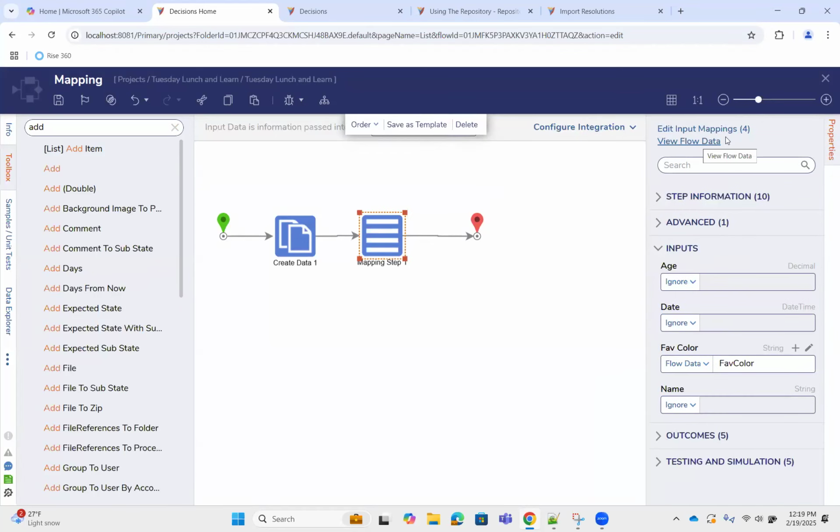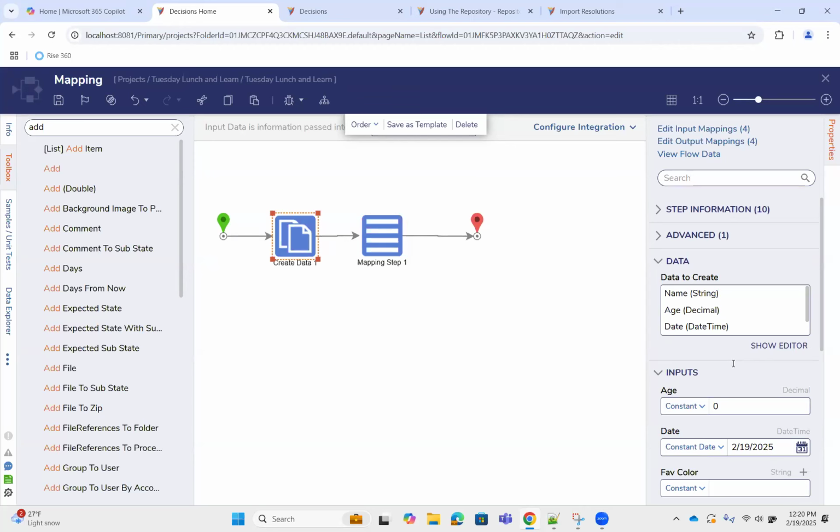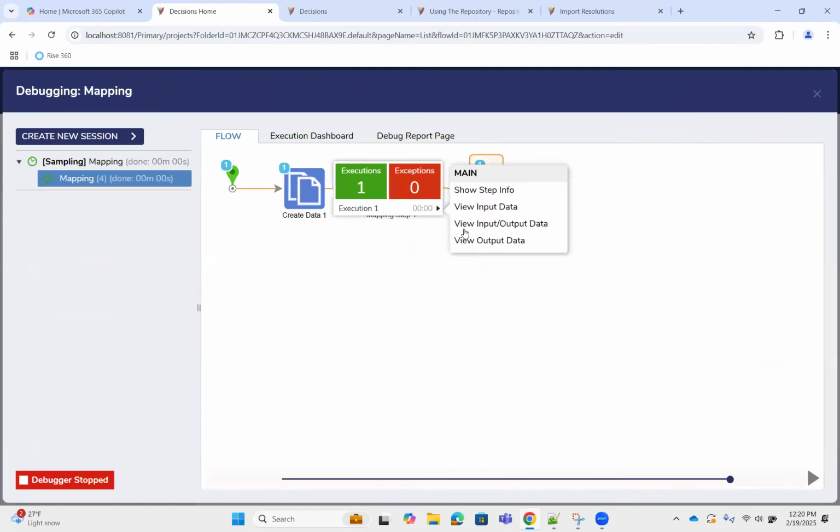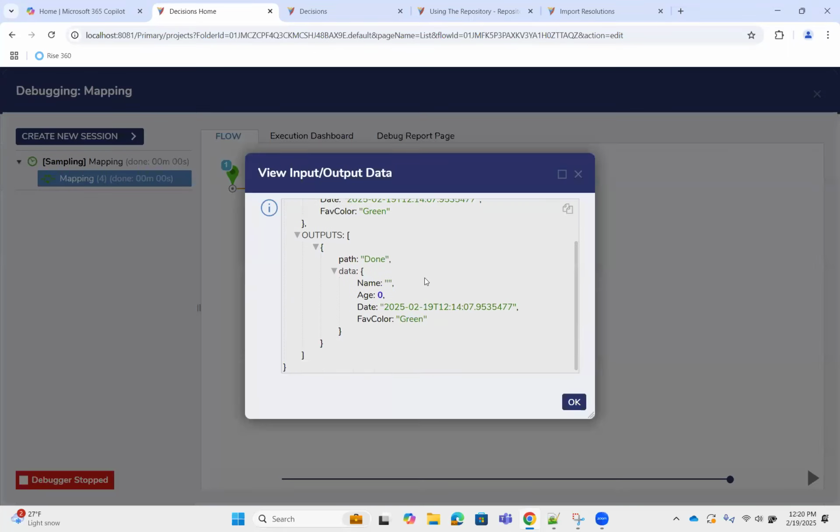Oh, so I could just... Yeah, you won't need to use the mapping step. Just like Gregory demonstrated earlier, you can have an add step and just do a change value to change a previous thing. But when you look at the execution, you will still see the data and how it should be in each flight. It's hard because in Decisions we have a lot of terms that map to different things, and this is just one where you could ignore the mapping step and just utilize the mapping of the flow steps.